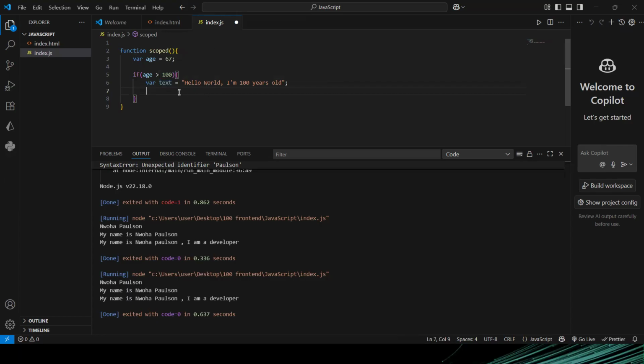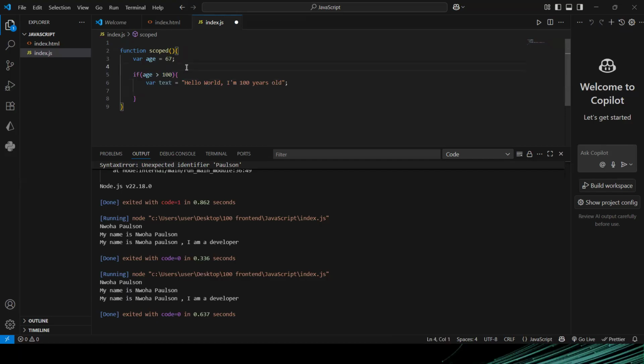So what is a scope? The scope of a variable is the boundaries within which you can have access to it. This is a block scope, and this is a function scope. Do you understand? So now we created this test inside of this block, but we can also have access to this test outside of this block because any variable created with var can be accessed within the whole function.